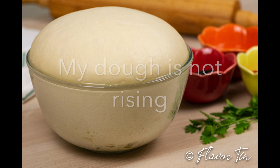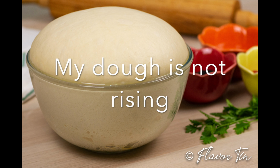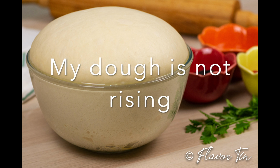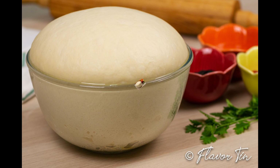First, if your dough is not rising, it could be because of the wrong fermentation temperature. Yeast cells die if the temperature is more than 148 degrees Fahrenheit, or it will take too long if the temperature is less than 68 degrees Fahrenheit. So the ideal range for fermentation is 68 to 81 degrees Fahrenheit.